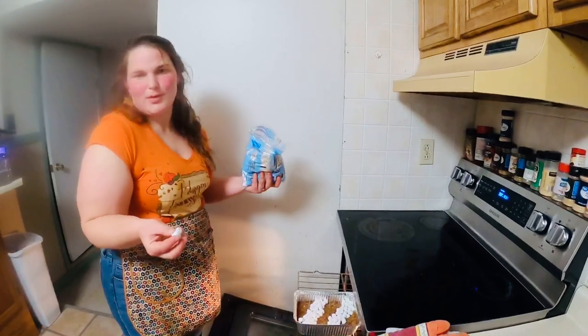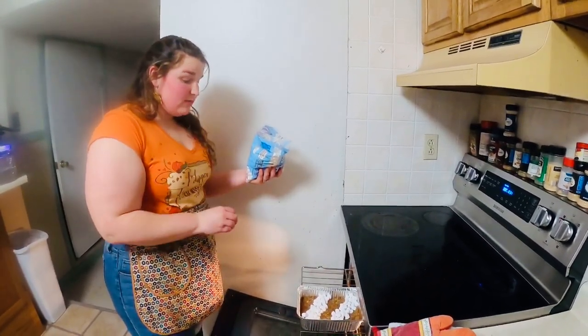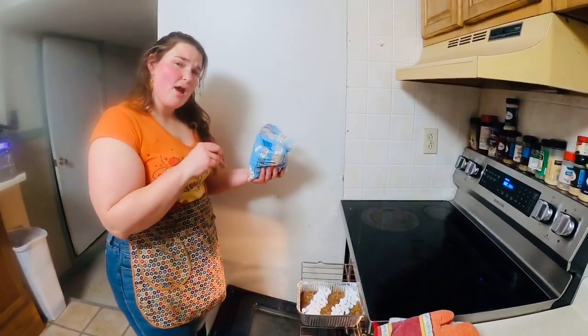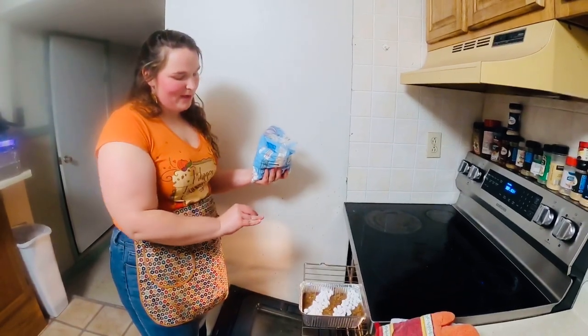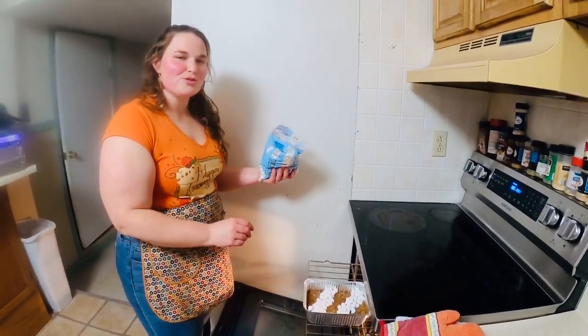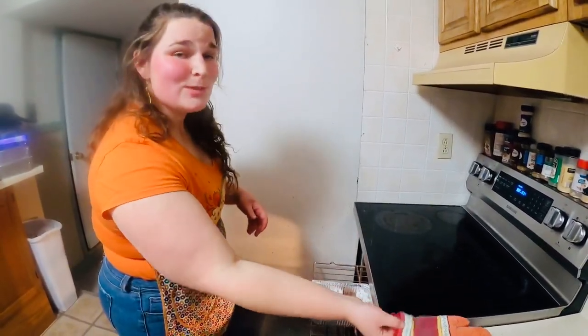Marshmallows perfectly put on top. They're pretty nicely put on top. What I'm going to do next is leave this in for 10 minutes, but I'm going to keep an eye on it so that the marshmallows don't get too brown. That's what I'm looking for. I want that nice toasted look to those marshmallows. So I'm going to put 10 minutes on the timer. I'll see you in 10 minutes.